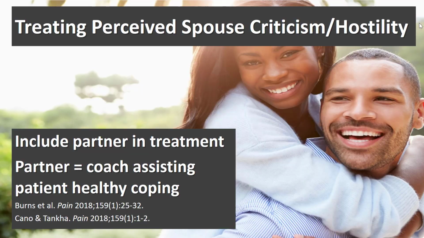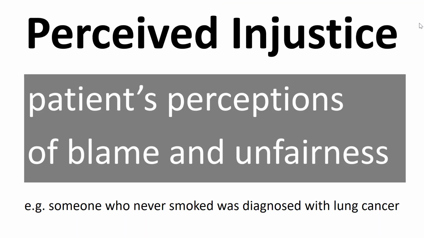If social support is not optimal in patients, then it's important to address it. We can address it also during the explain pain, and this can be done by trying to include the partner in the treatment, in the education phase, by asking the patient to bring their partner to the explain pain sessions, or if this is not feasible, asking the partner to read some information leaflets or study some online pain education material. And this can assist the partner in applying healthy coping strategies.